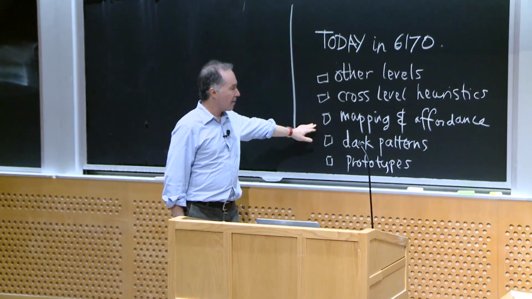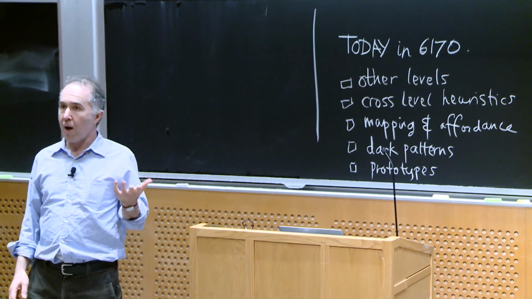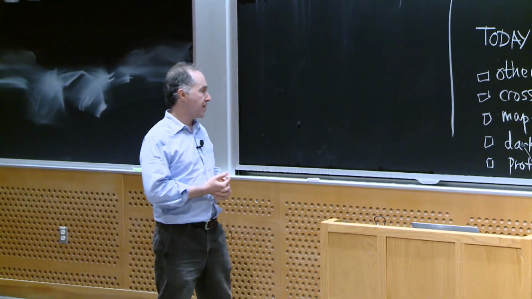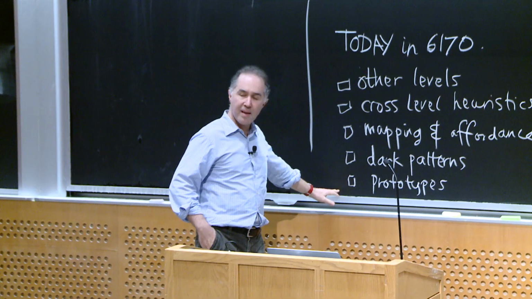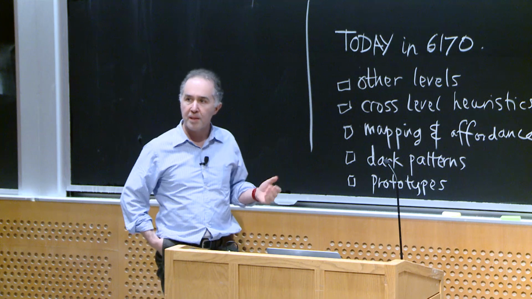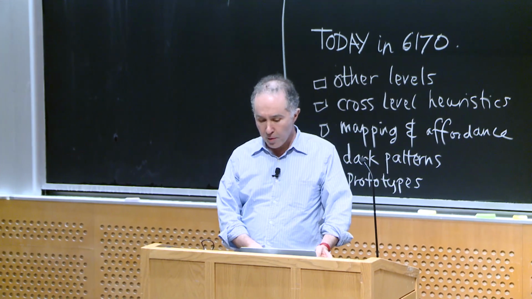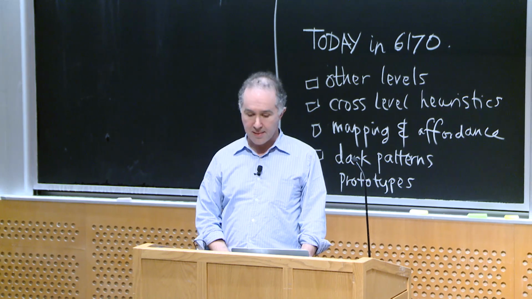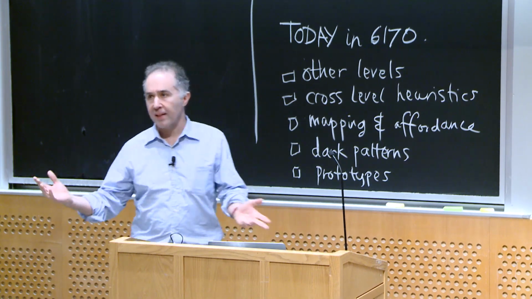I'm going to tell you about two ideas that Don Norman made popular that are very influential ideas in terms of thinking about all kinds of design interfaces. And then I'm going to tell you a little bit about dark patterns and then very briefly mention prototypes. But you're going to have a chance to learn more about prototyping, and particularly the mechanics of prototyping, in recitation on Thursday. OK, so the linguistic level.